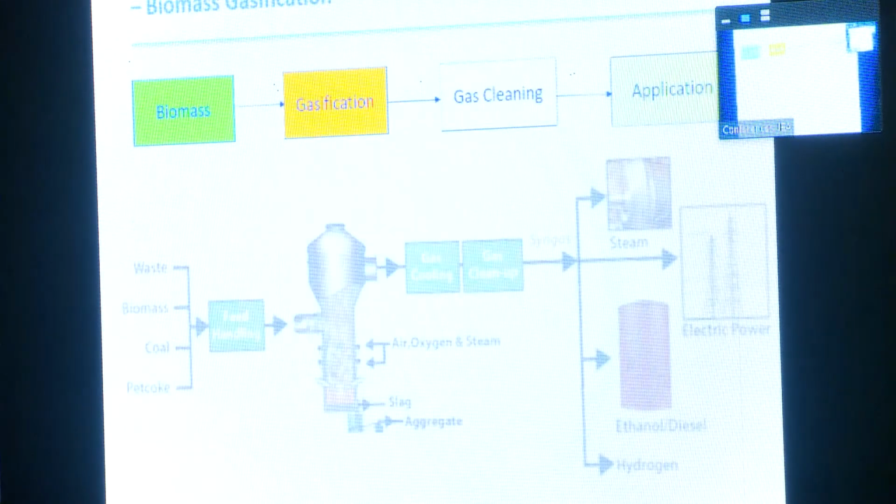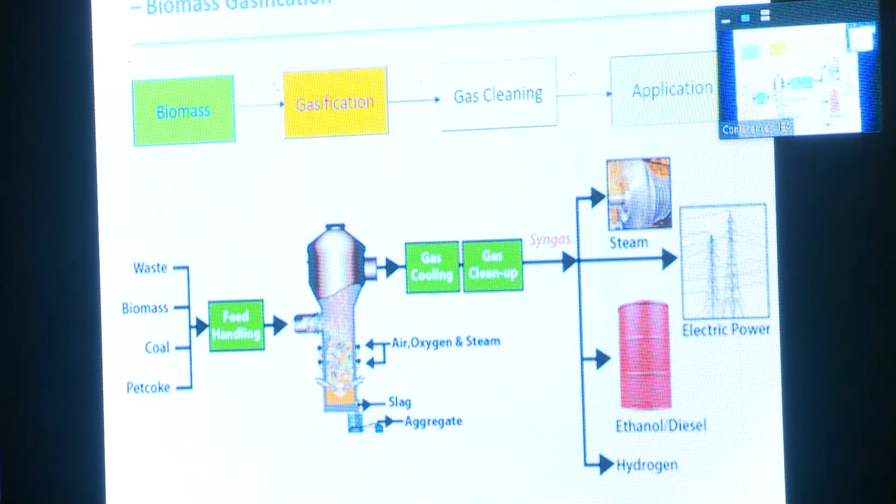In a nutshell, this is an overview of biomass gasification. Biomass is a generic word that encompasses different types of biomass, like waste, municipal solid waste, and others. Here you partially combust the biomass to produce the gas, and then we have different ways of removing the tars: physical separation, catalytic conversion, or thermal. My focus here is on catalytic conversion so that I can use lower temperatures, which is economically more viable. So I need to find a good catalyst that can convert the tar into light gases so that I don't lose the heating value in the gas.